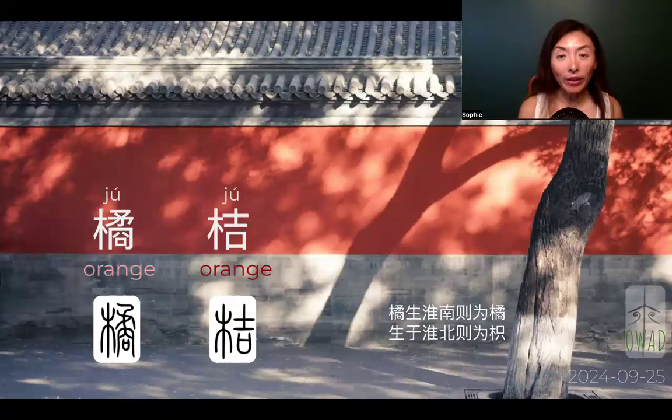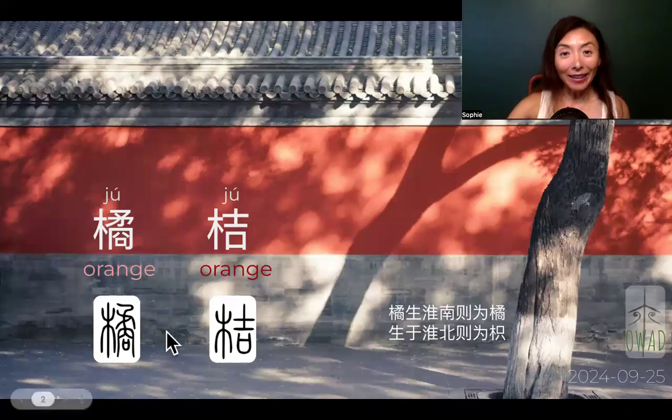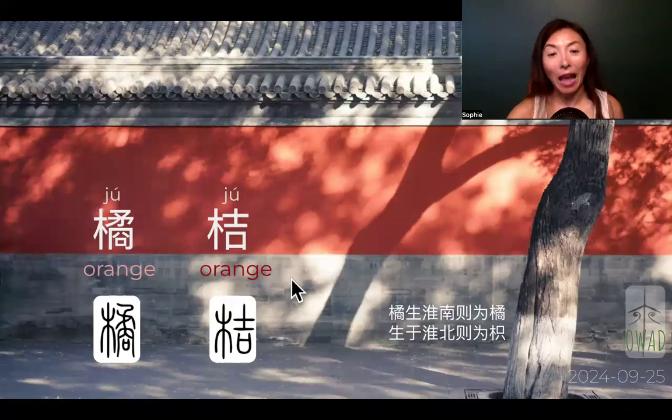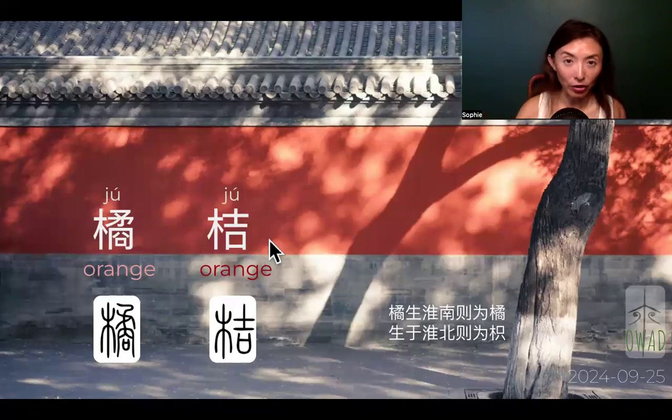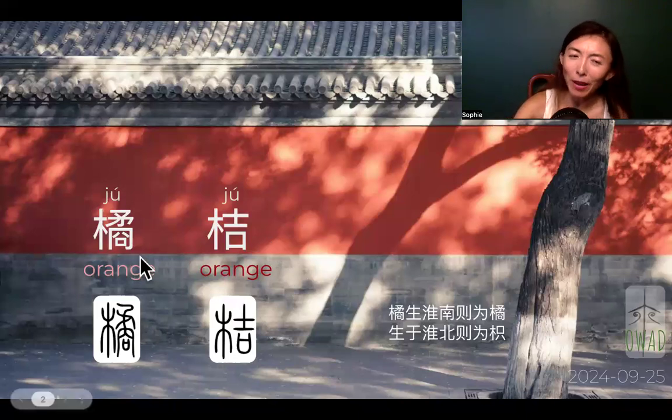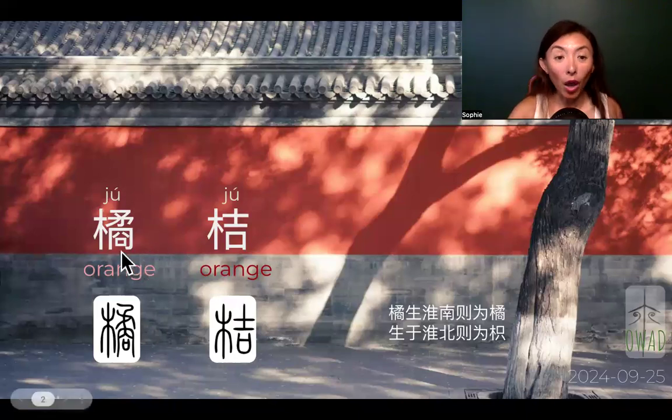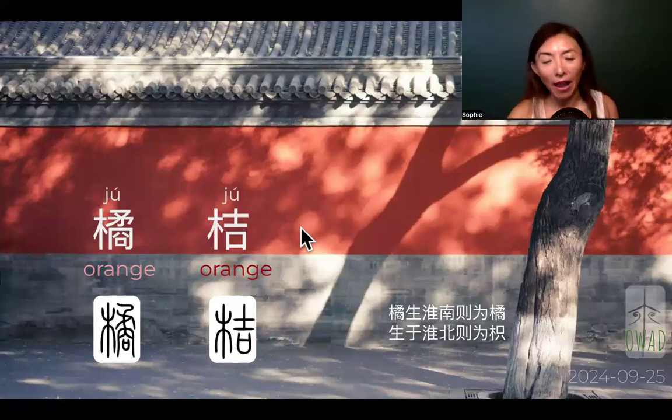And at some point, I know exactly what that point is because I researched it. In 1977, after the People's Republic of China was established, there was an effort to standardize and simplify Chinese. This is kind of difficult to spell for people, so it was intended to be simplified into Chinese that looks like this.